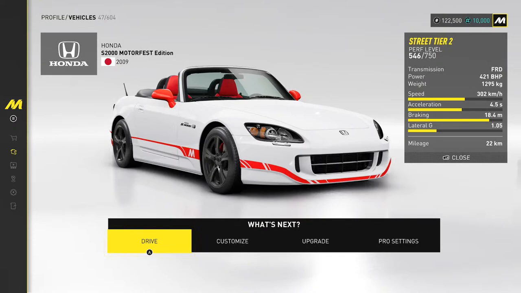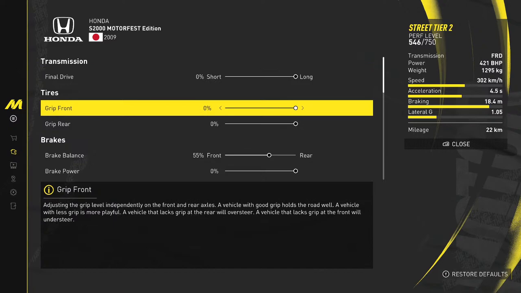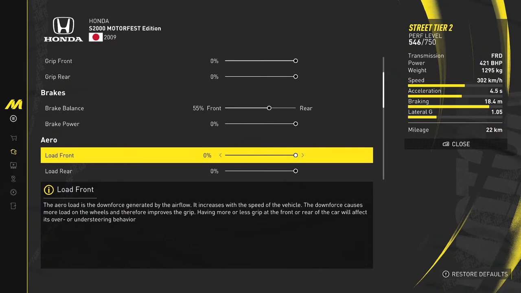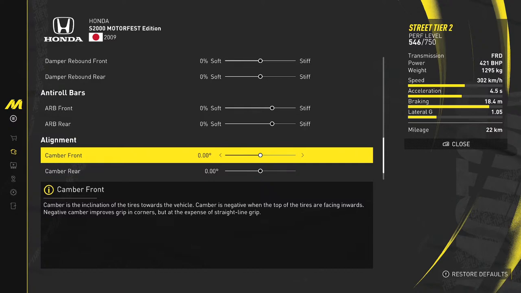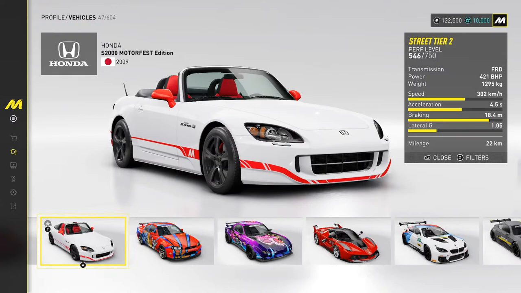All right, not bad. Pro settings. Let's see. Oh, so this is how you can actually change the transmission, or like how fast you shift, most likely. Braking, suspension, okay, camber, front and rear. Does it actually make a difference? Okay, it does affect your stats. I like a little bit of camber, nothing too crazy. I think a little bit of camber is not bad.